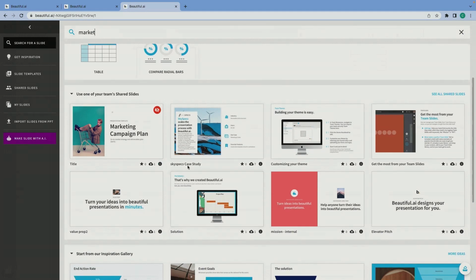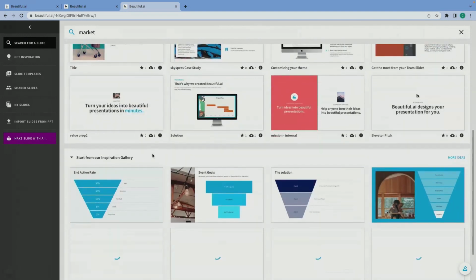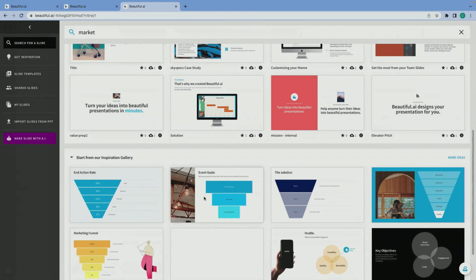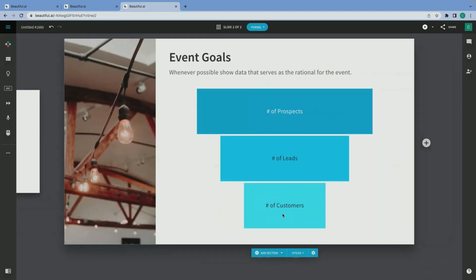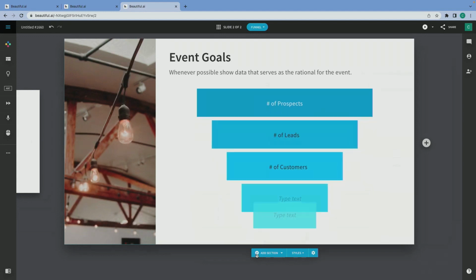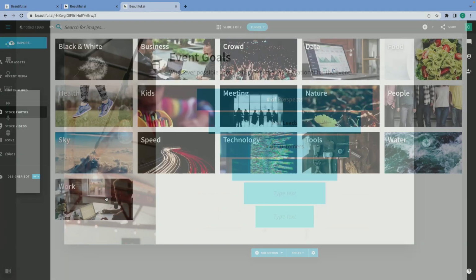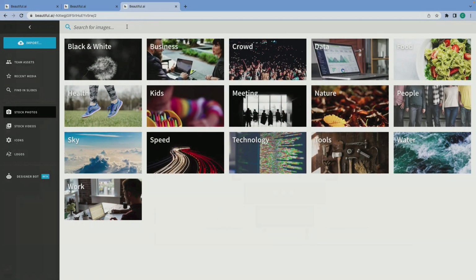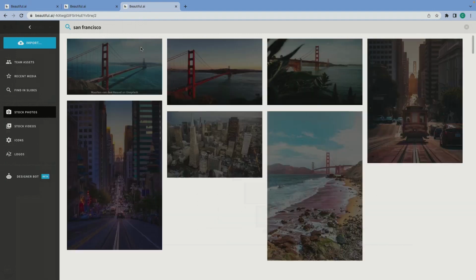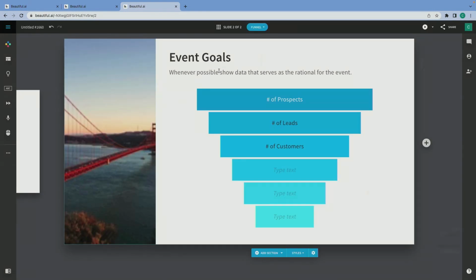So if you have, for example, a slide, you can see this one, it's locked. I don't have access to change that, but I certainly could pull that slide in as is. Or we have inspiration. And so if I wanted to pick one from our inspiration and I just want to add sections, we're going to make this a lot easier for you. If you want to change the image, we have a relationship with Getty Images. I never really know what to demo here, so I'll just type in San Francisco. You can pick any one of these and it'll pop it right in.